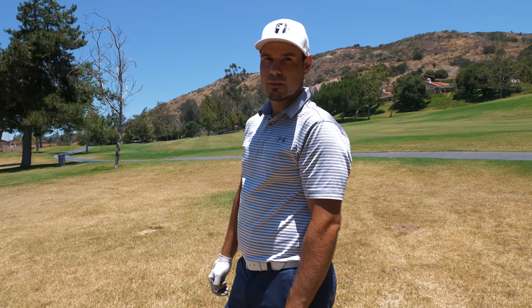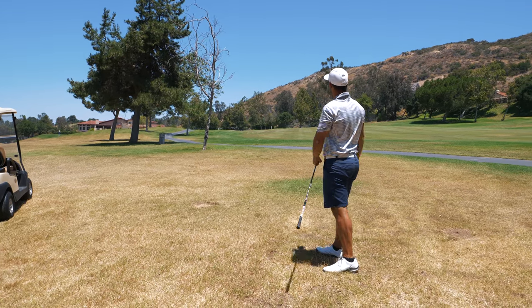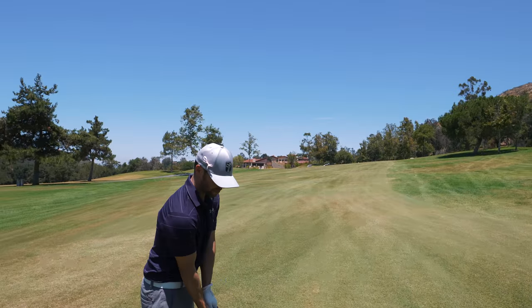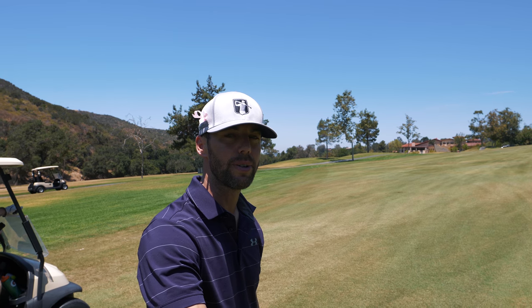Pulled another drive, gonna hit a three-wood with 240 yards left and see if I can get it on the green. Mike hit a great drive — dead center of the fairway. He's going for it with 235 yards left, hitting a hybrid rescue, aiming a little right since everything feeds right to left, hoping to use the hill to his advantage.